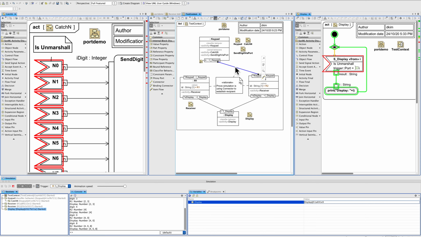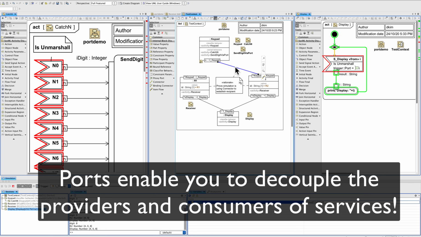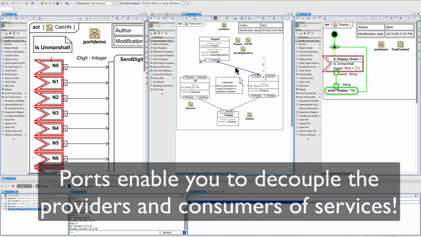End of the demonstration. So I'm going to labor this point. A lot of people ask what on earth ports are for. That's one of the main reasons to use a port, because it gives you decoupling of provision of services and information and their consumers. It is the test context that knows how they've been connected up. If you send out via a port, the connector will take it. The connector is known to a higher context, not to the specific port.